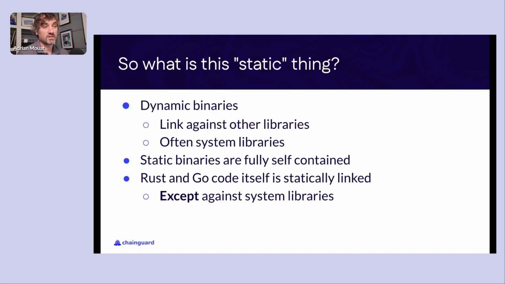Rust and Go code is typically statically linked, in the sense that any Rust library or Go library that you add to your project will be statically linked when you build it. In Go, I think you always transfer the source code and it all gets built together. So you never link out to a Go library. It's always compiled into your executable, with the exception of system libraries in some cases. So if I hadn't written CGO_ENABLED=0, it would have linked against glibc, I believe.